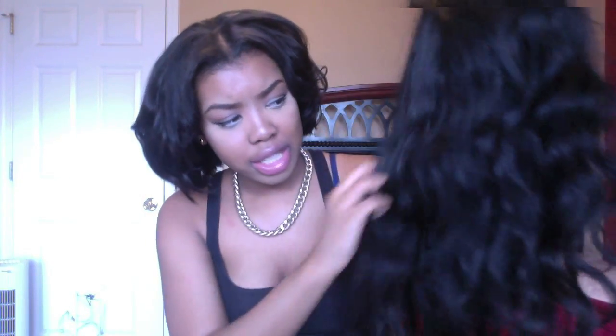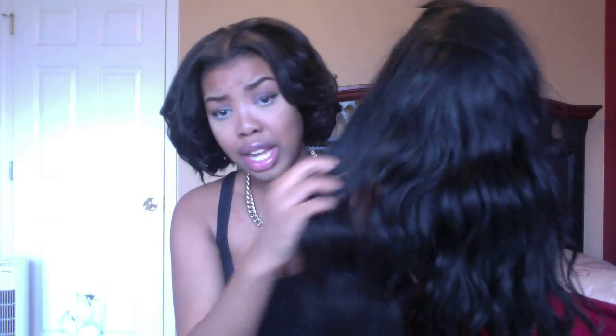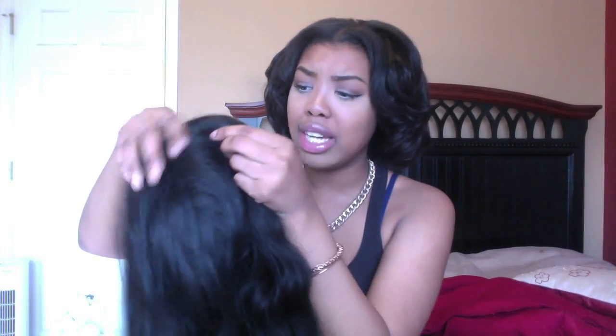As you guys can see, it was tangling a good bit. My hair looks really nice — this is all of this hair. The top hair is really nice; you can see it has this really pretty texture. This is how the hair looks after being washed and air-dried, and it's not really tangling or shedding at all. The BestHairBuy hair is still pretty — once you comb it out it looks really, really nice. You can't even tell. Most people can't tell that it's tangled until you bring your fingers through it.